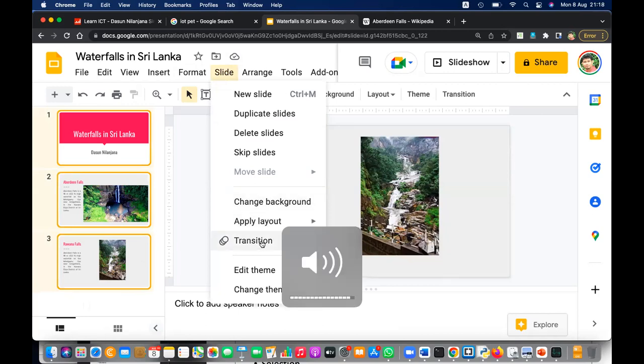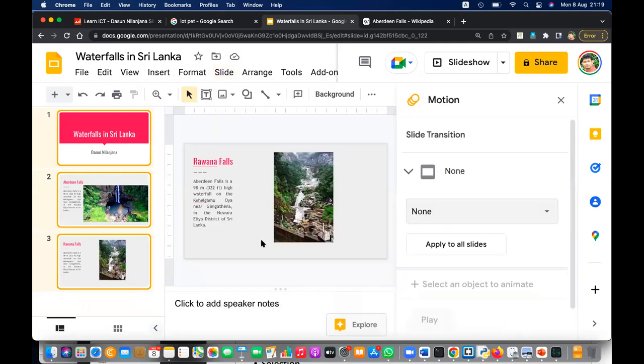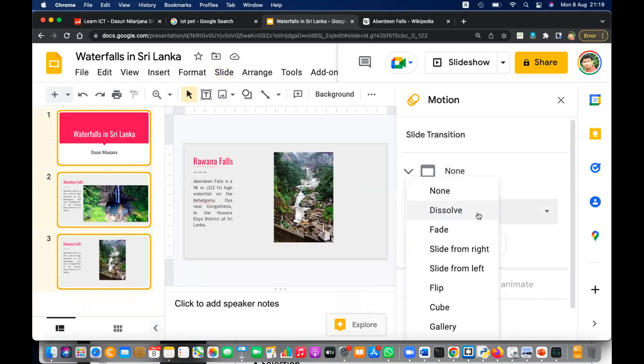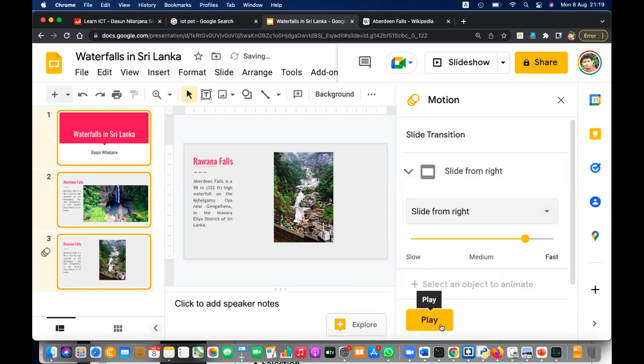So these are the three basic things that you need to learn: insert multimedia and transition. Transition means how you can move from one slide to another. I'll put slide from right. Then let's play. You can go to the slideshow and start the slideshow.